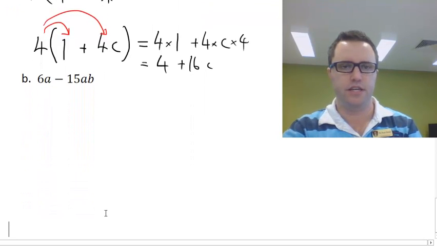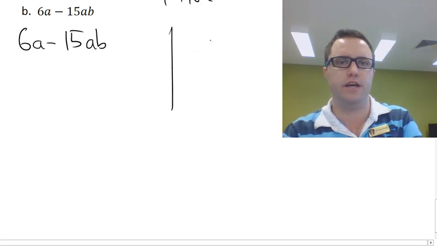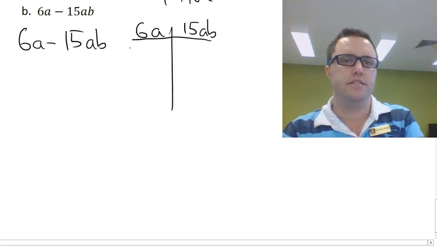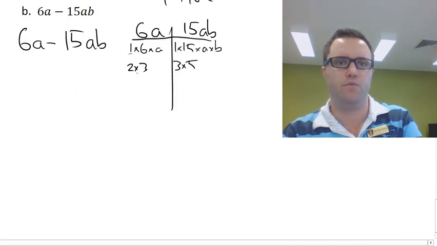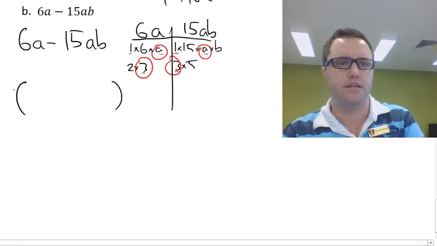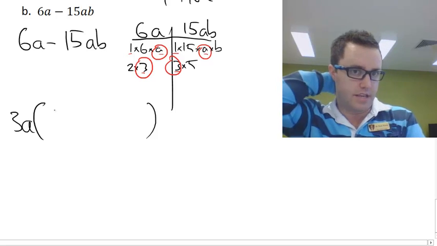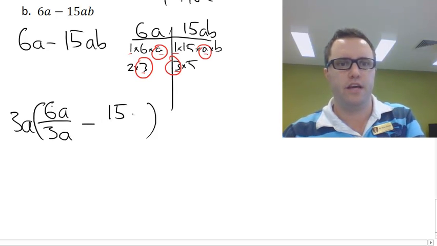Our last one here which involves a little bit of extra work, 6A take 15AB. Hopefully you can see that straight away that our letters are going to come into play. So we have 6A and 15AB. 6A is made up of 1 times 6 times A, 2 times 3, and for 15AB we have 1 times 15 times A times B, 3 times 5. We can see our common factors are 1, 3, and A, so our highest common factor is 3A. We're going to draw our brackets, 3A at the front, and then we divide our terms inside by 3A. So 6A over 3A take 15AB over 3A.